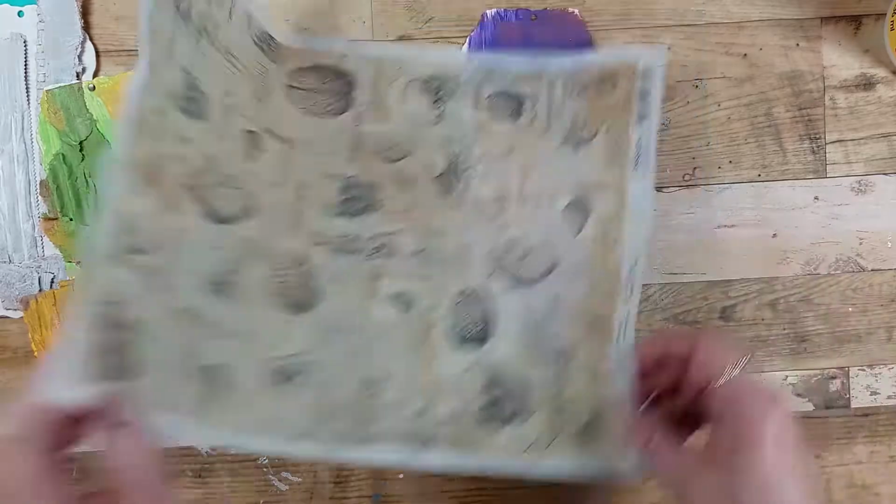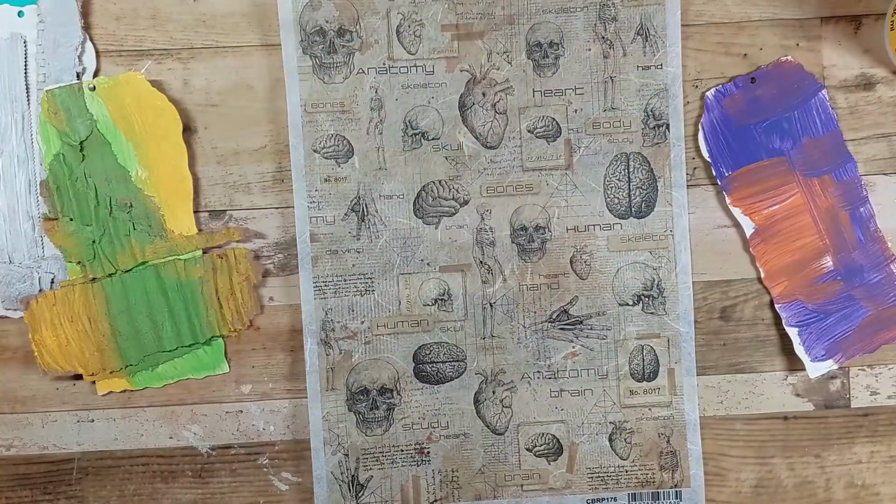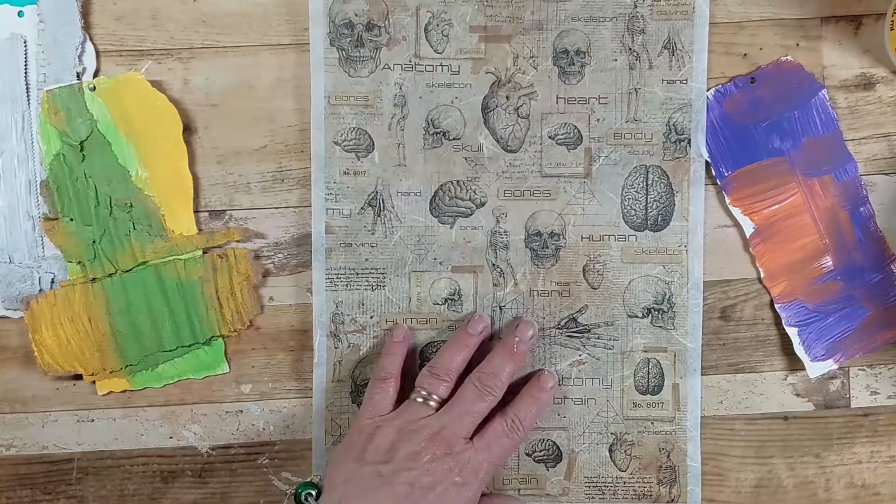So I've got the human anatomy, and I've got my Mod Podge. I keep saying that, don't I? Mod Podge. And I want to start layering up some of this. So I'm just going to bring in some water so I can do some of the rice paper.